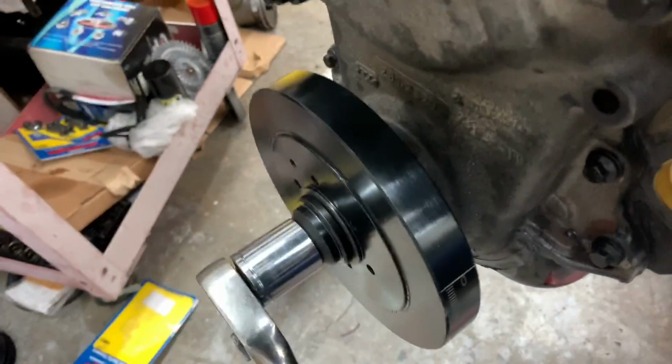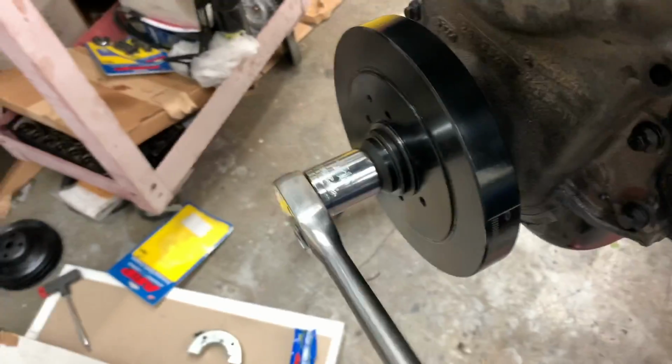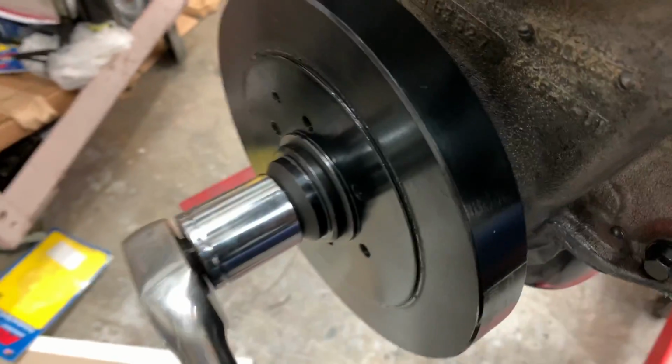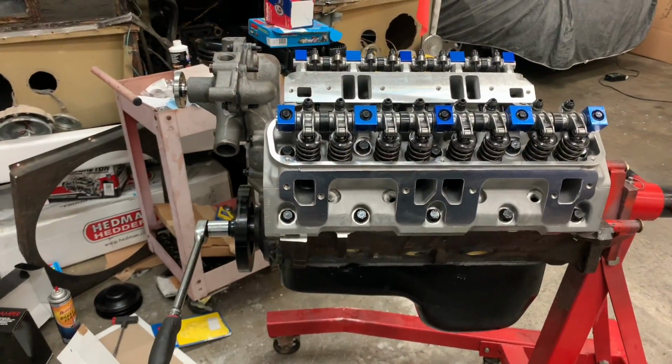Balancer's going on. Got a nice 12-point ARP balancer bolt. Yes, there's ARP lube on the threads and a little ARP lube between the bolt head and the washer. They're drawing this baby in. Balancer's on.